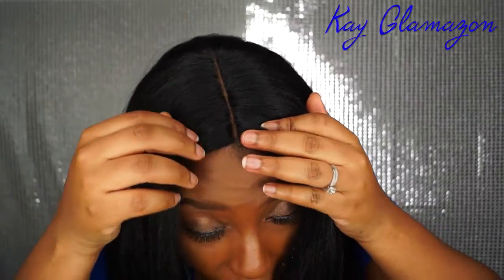The parting space on this unit is amazing. I really didn't have to do too much — I put in like a couple of hairs, applied some powder, and voilà, I was done. I like how natural the part looks because you don't want your part to look too wide. Alltress, thumbs up on the parting space.